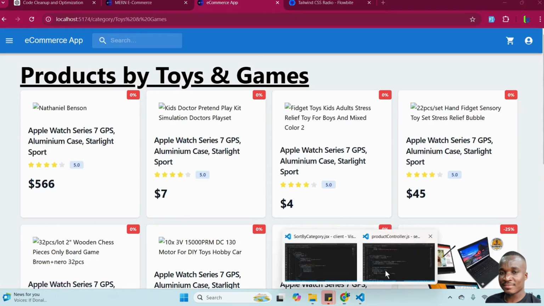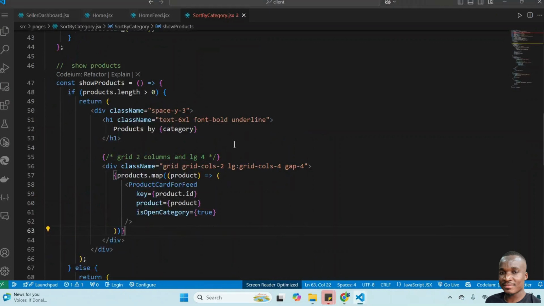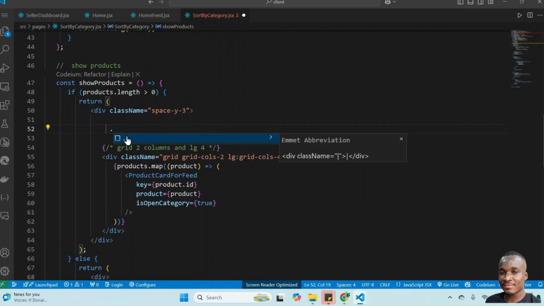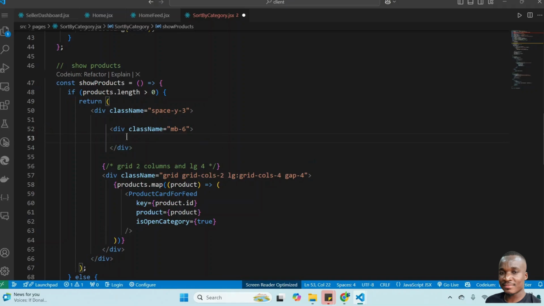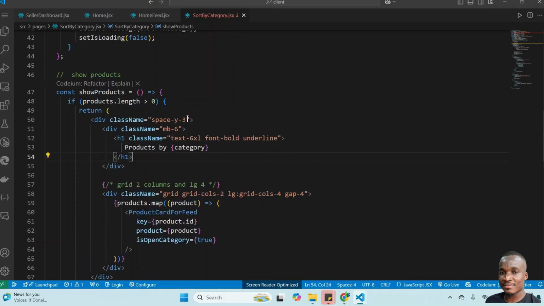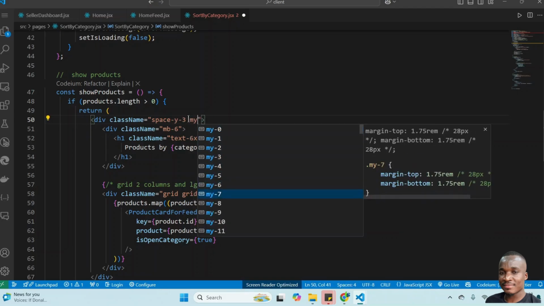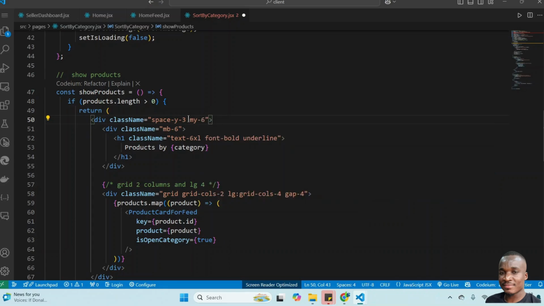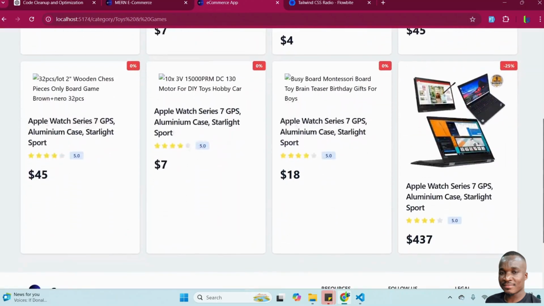They're too close to each other, so you can give it space. For this one, you can actually wrap this in a div and then margin bottom, let's set to 6. Okay, so for the main component, let's also set margin top and bottom to 6 to get some space between.